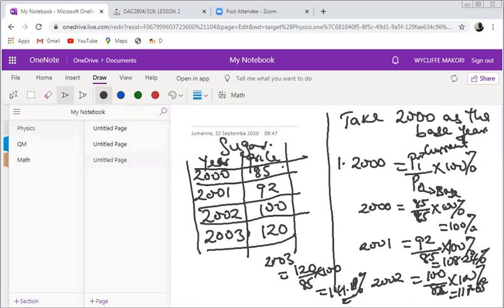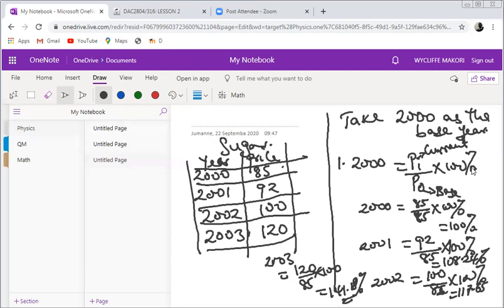Like that. That is how we calculate the price using the fixed base method. And note this, in all the cases, the base is fixed. We are using 85 as the base year price. And then what will be changing is the current year price as we move from one year to the next. More often, you can also be asked to interpret your answer.